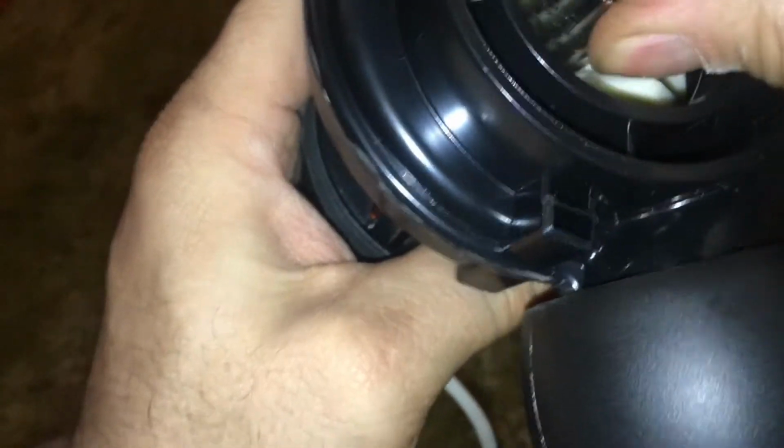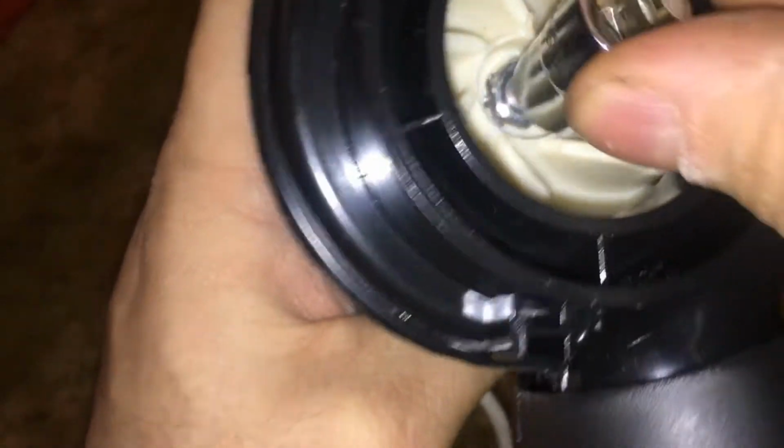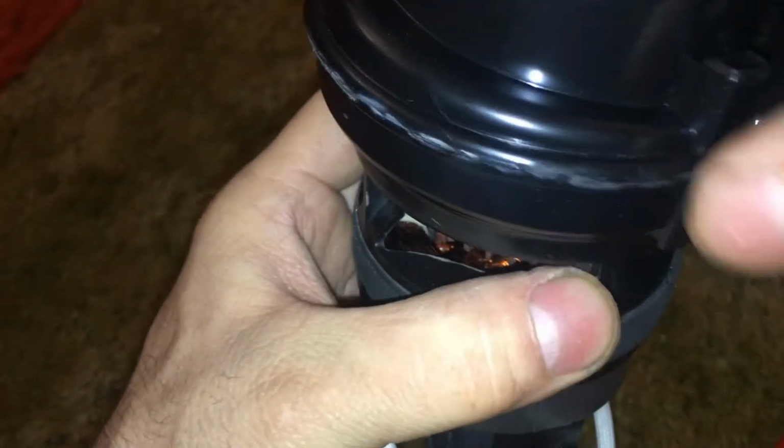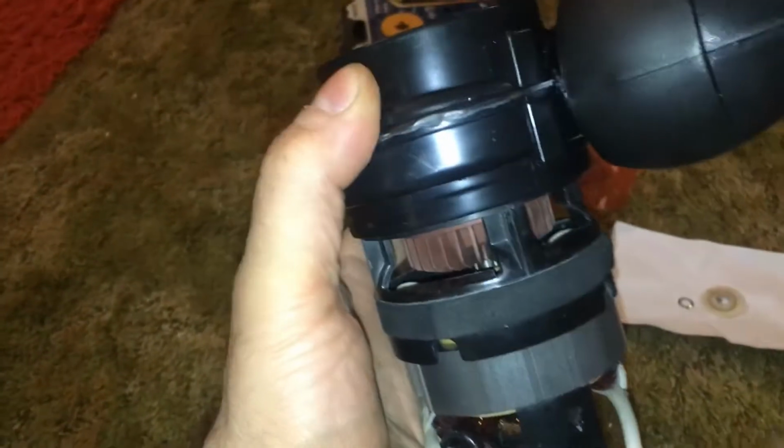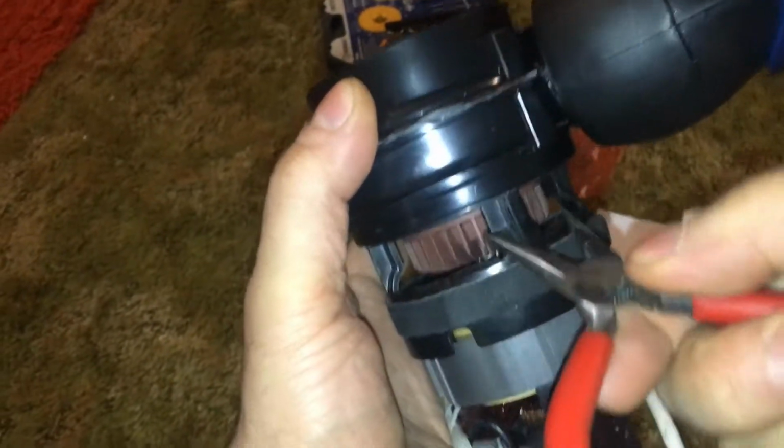Taking it off. Okay. And then we're just going to put this into the fins so it can't move. I hope this one is good enough. I don't know where my bigger one is.